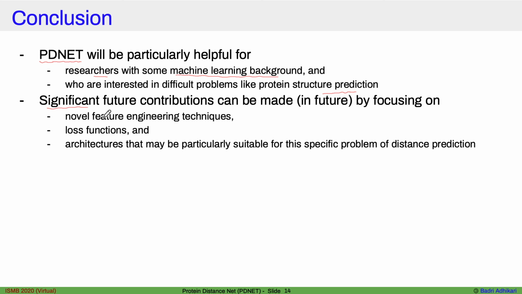And I also believe that in future, to extend this work, significant contributions can be made by focusing on three things. One is novel feature engineering techniques. Second is coming up with novel loss functions. And the third is coming up with specific deep learning architectures that may be particularly suitable for this specific problem of distance prediction.